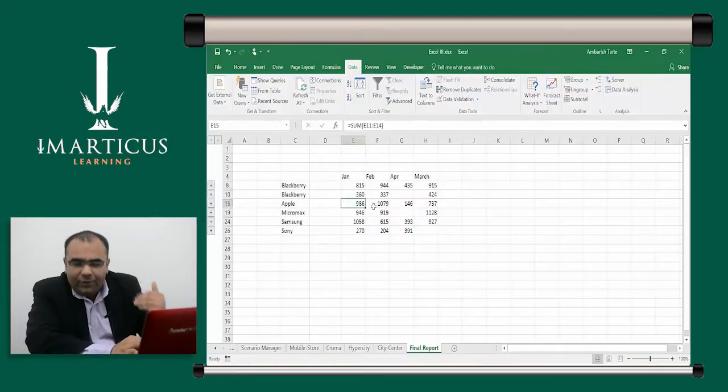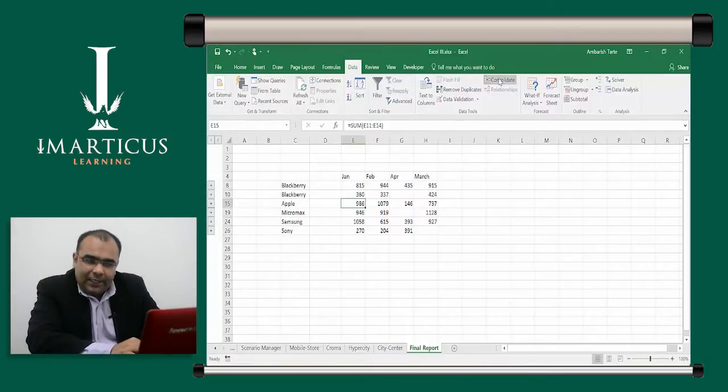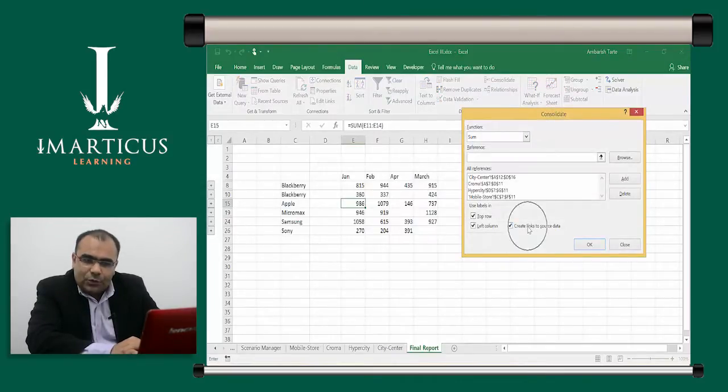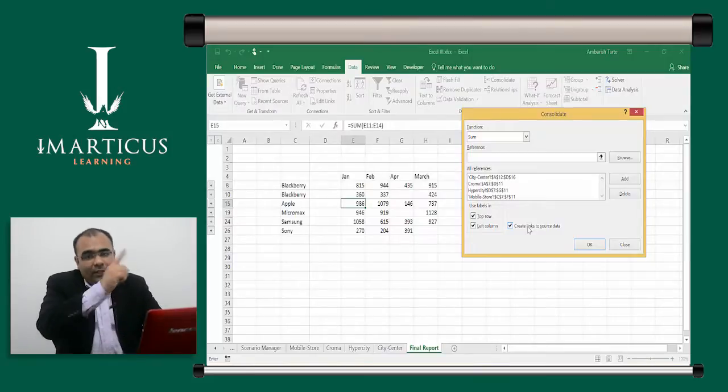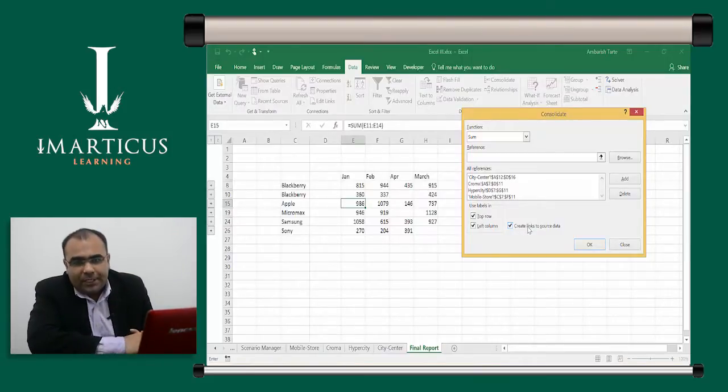Before we regenerate this report, let's also revisit the fact that we had applied a tick mark on the create links to source data. When we did the tick mark on create links to source data, I had mentioned that any change in one of those 4 sheets will automatically reflect here. But please notice it has not happened.